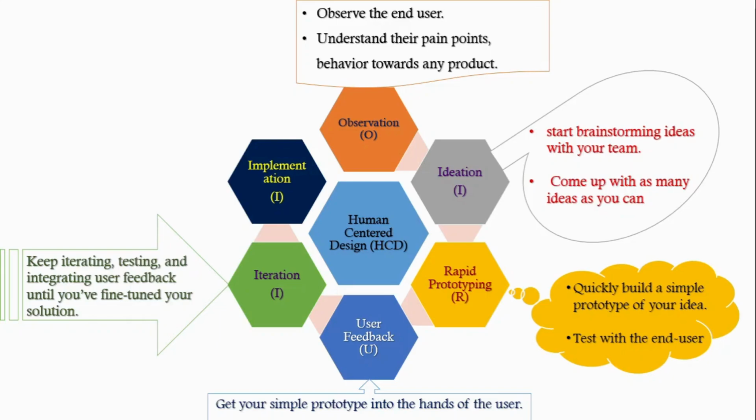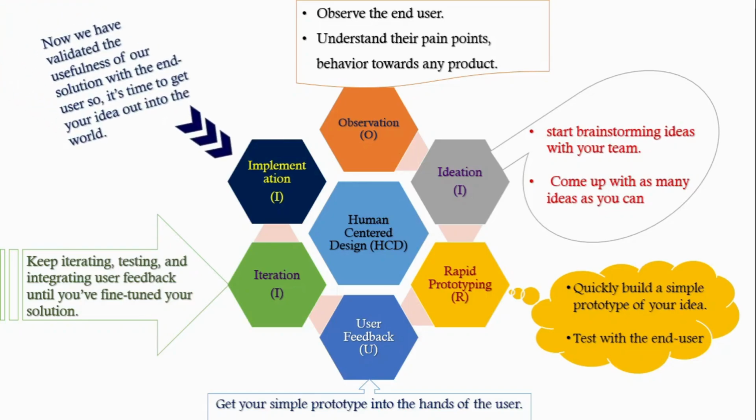Once your users are happy, you can move ahead with the next step, that is implementation. Now, as you have already incorporated all points from the user, you can validate your solution. Now your product is also ready, and you can launch your product into the market. So that is the complete process of human-centered design.